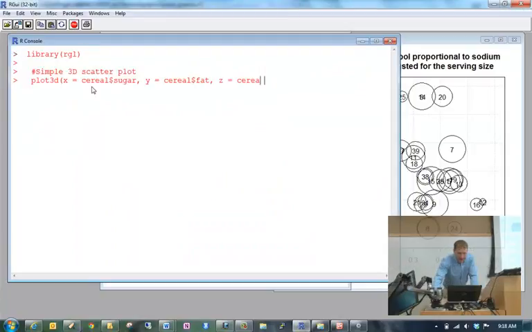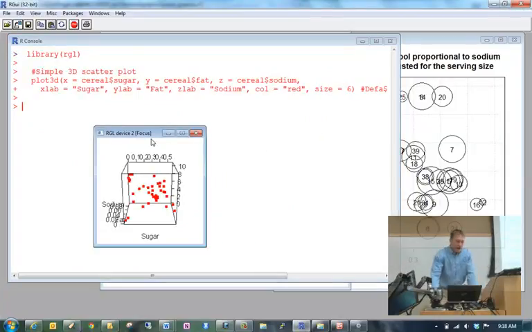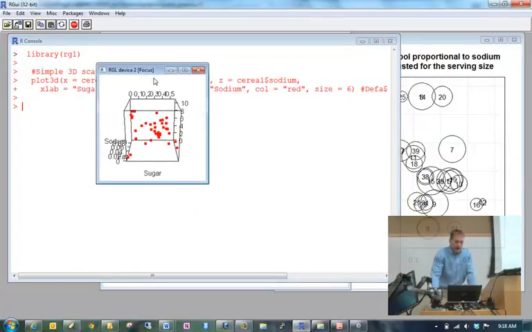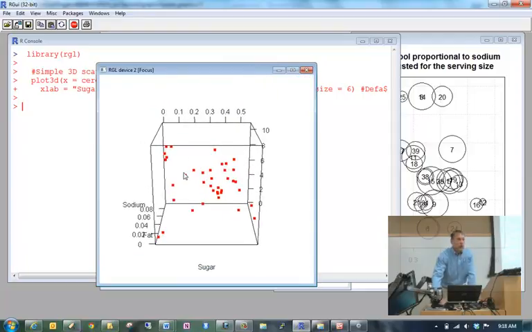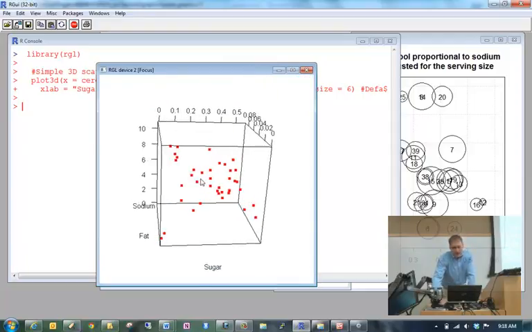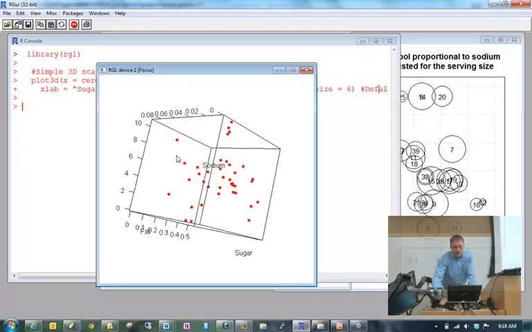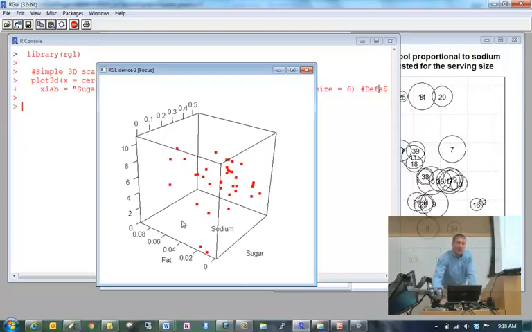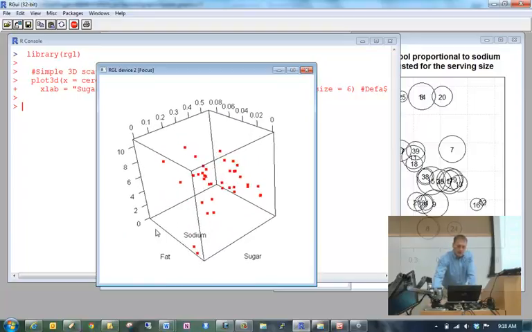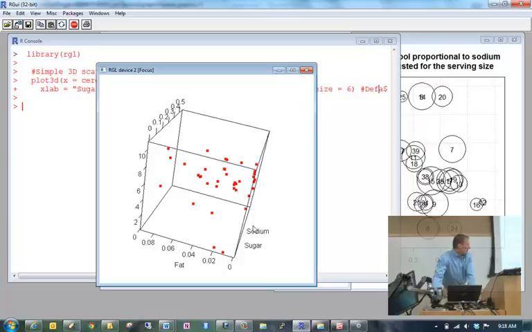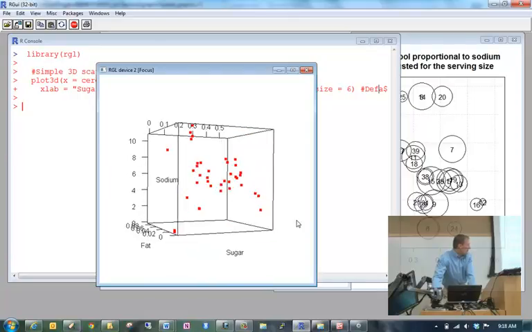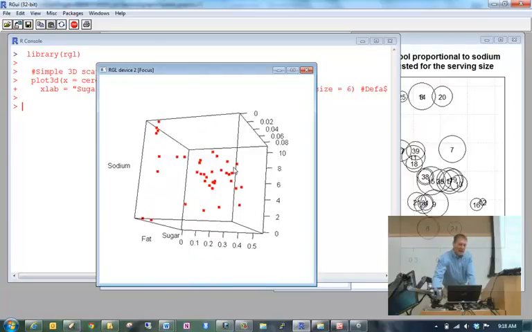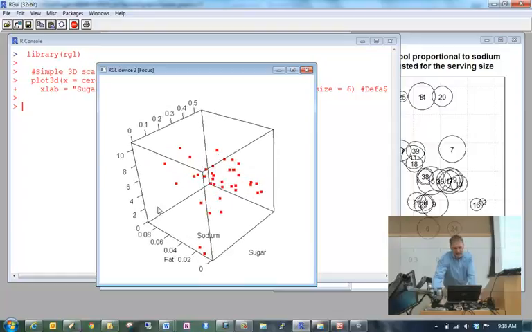And so let me go ahead and execute this code. And similar to what we saw before when we were plotting a surface, this extra window that's essentially kind of outside of R pops up. And you can make the window bigger. You can rotate the plot by left-clicking on the plot and then dragging your mouse. So what we see here again is a 3-dimensional scatter plot of fat versus sugar versus sodium. Now, to some respect, it might be a little bit difficult to figure out exactly where some of those points are actually lying in that area there.